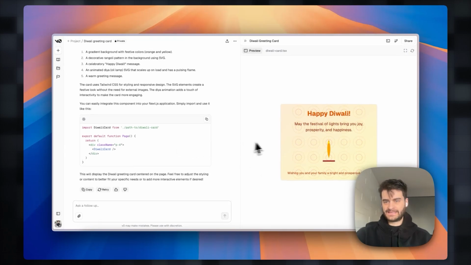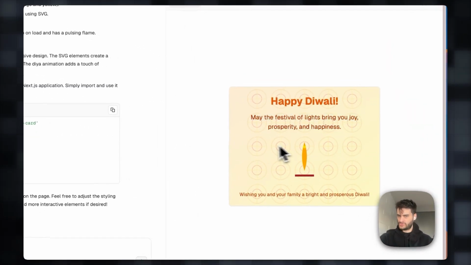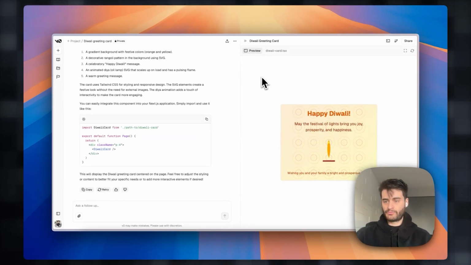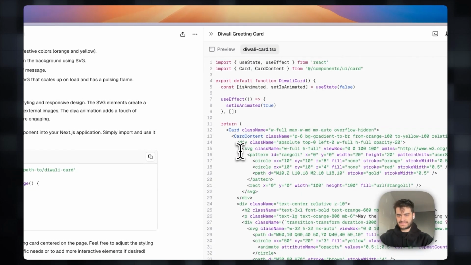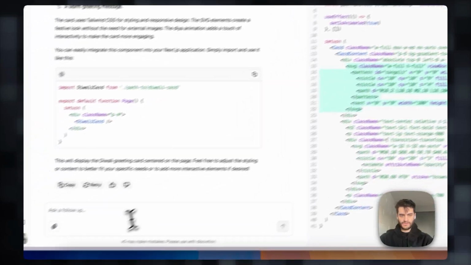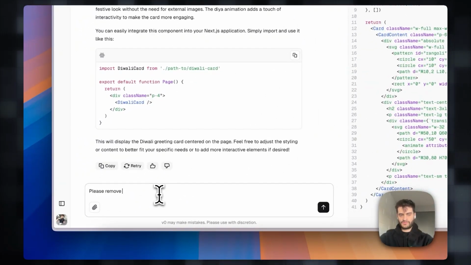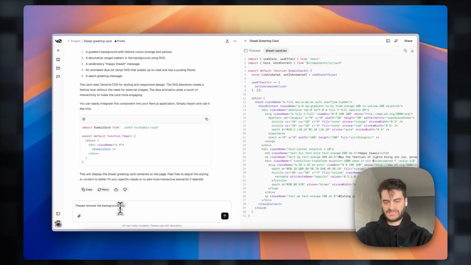A thing I don't like is that the contrast ratio is not good, right? The background is not super nice. So now the following prompts, we will start to iterate a little bit like we would in a feature, right? We iterate, we test what works, and we come back to it. What I don't like is this SVG pattern here. So already I will tell it, please remove the background SVG pattern.